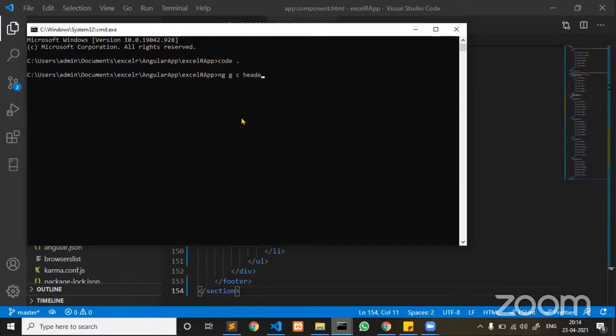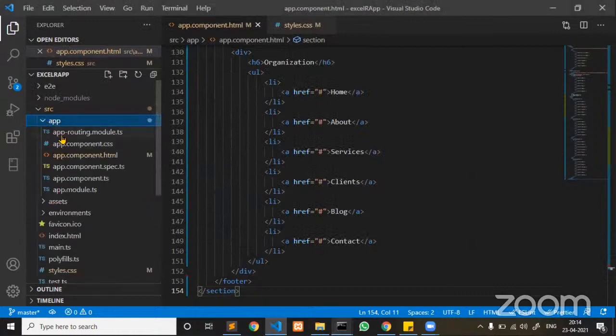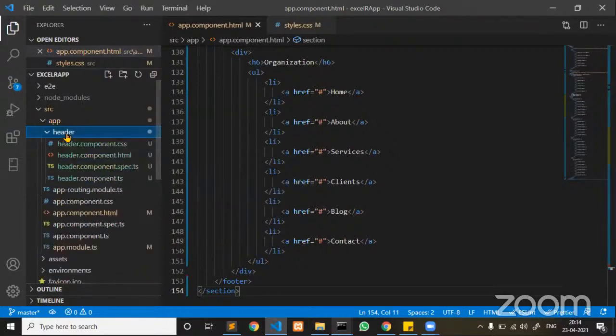I'm creating the header component. The moment I execute this command, go back to your folder, inside app, you will be able to see that header folder, guys. Wait for some time until that particular command gets executed. You can see that there is a folder which is created now, header. Under header, you can see header related CSS, header related component HTML, spec.ts and ts.